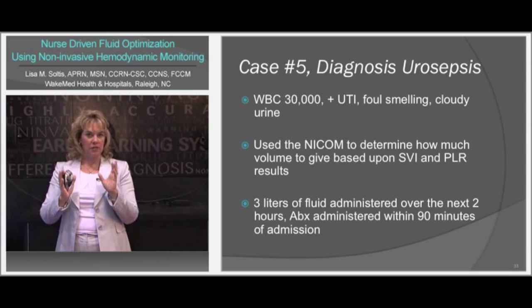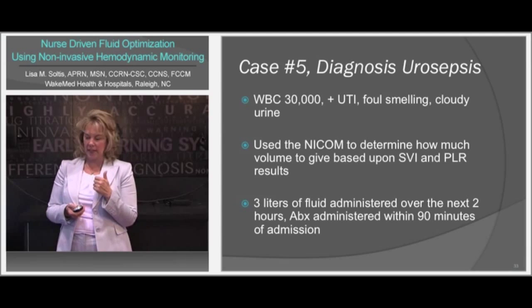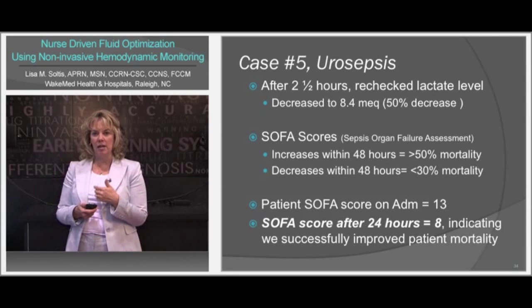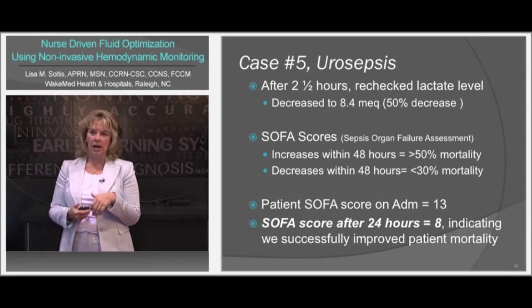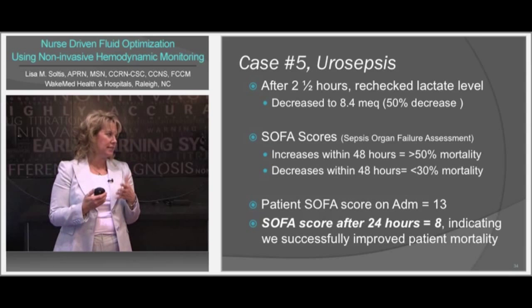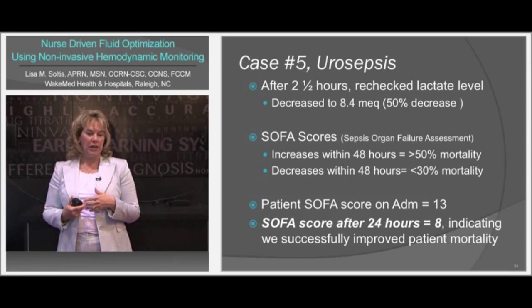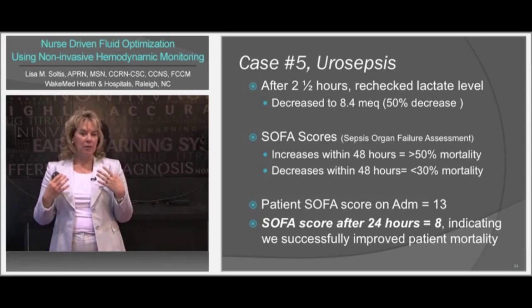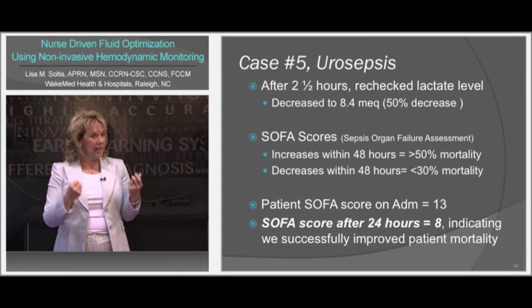So 3 liters in about 2.5 hours with that. What we saw then when we rechecked a lactate, his lactate had been 15.3 and it came down to 8.4. So again, more than a 50% decrease in his lactate just on volume alone. Then at that point he was no longer fluid responsive, his stroke volume index was normalized, and then we were able to add the Levophed and add the squeeze. We filled the tank, now it's okay to squeeze, and that's going to support perfusion with that.